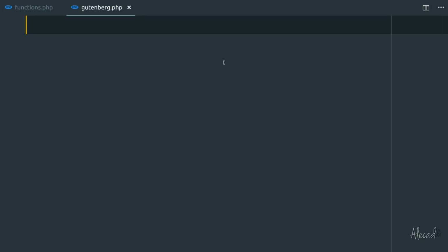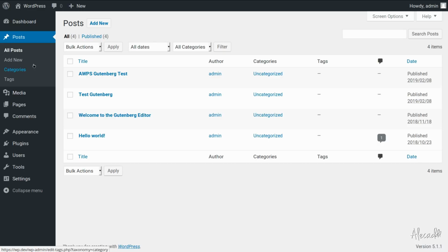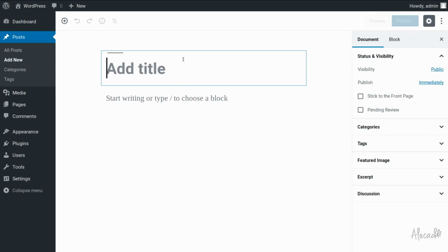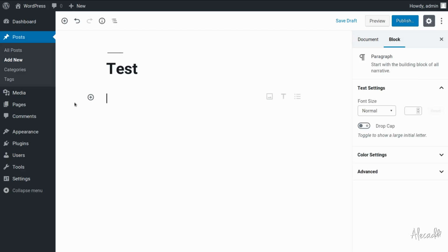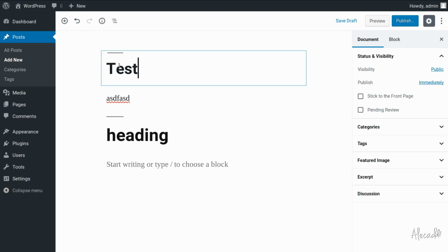But before starting to create custom blocks, we need to analyze a little bit about Gutenberg, and we need to understand how to modify what comes out of the box inside a Gutenberg enabled theme. So if we access our website in the administration area, and we go inside a post and we create a new post, for example, and we'll call it simply test. Here we can create a new block, for example, a simple paragraph. And if we write something, you're going to see that it doesn't matter which type of block we use. This is a heading block and this is a paragraph block. There's something going on here. First, we have a custom style that is not a default style of any WordPress theme.